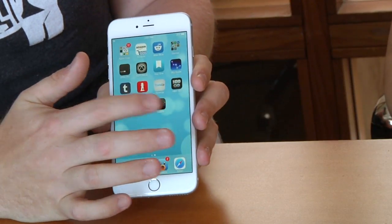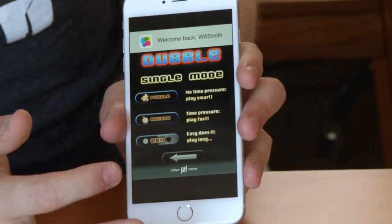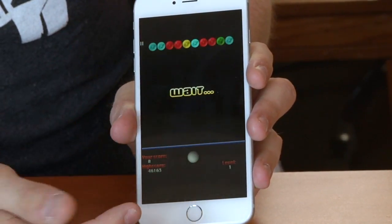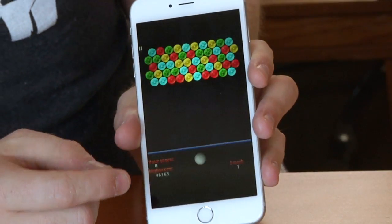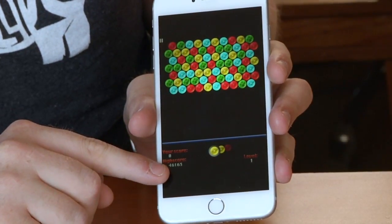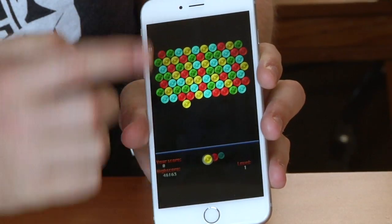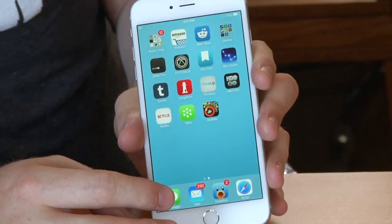Next question is from Chicken Dig on Twitter. He says, can you show unoptimized apps? Yes, I can. I'm going to show you two different kinds. The first one is Double. So this is a game. It's an old game. It's one of my favorites. But it was never optimized for the iPhone 5, it seems like. Wow. This is an old iPhone 4S aspect ratio game. And you can see the window that's displaying stops here and stops here. Everything up above is just blank. I don't have any apps like this. This is the only one I could find that I use regularly.